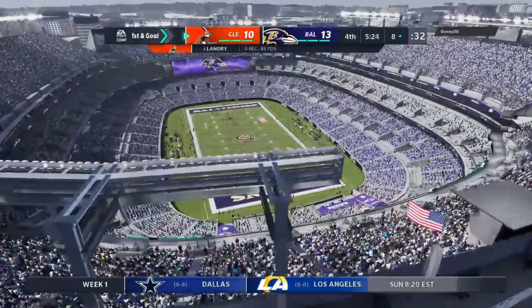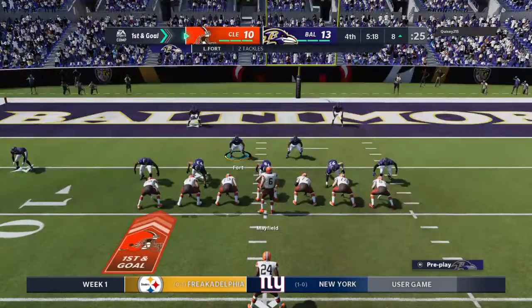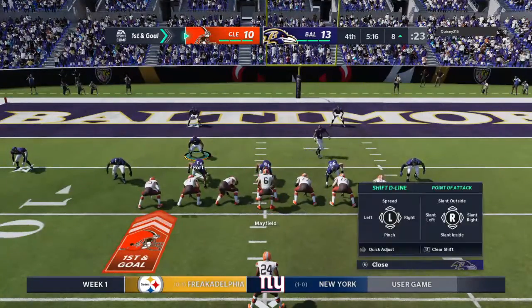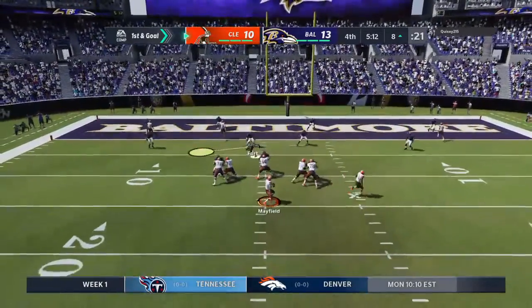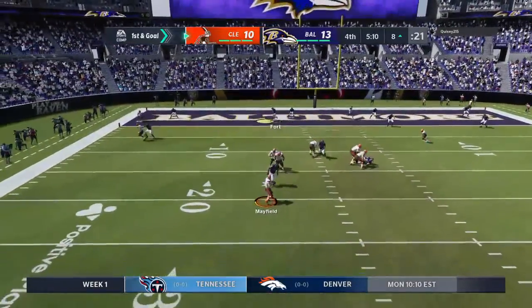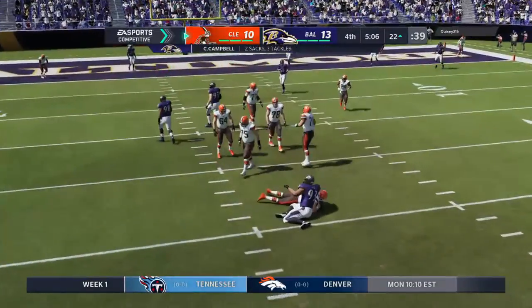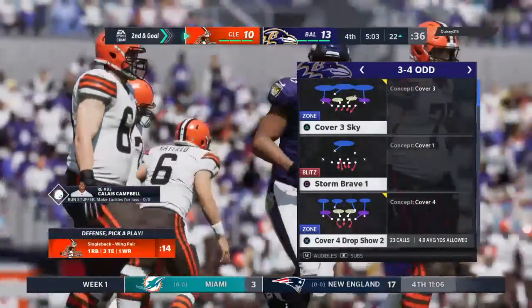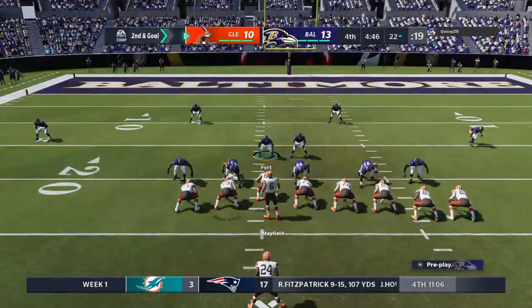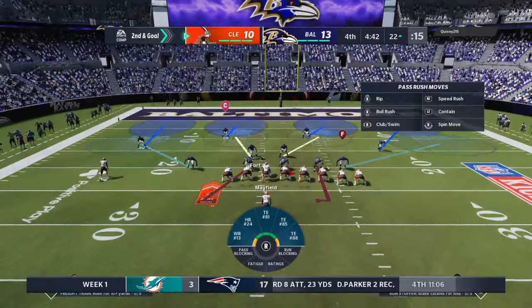This offense can certainly move quickly when they want to. 3 plays, 3 pass completions. In the blink of an eye, they've got a 1st and goal. Almost felt like a lightning bolt hit in this game, didn't it? For them to get downfield that quickly. And now 1st and goal, expect them to attack right here on this play. And he can't find a receiver, and he's brought down. Calais Campbell able to get in there for his 2nd sack of the afternoon. 1st down, a bit of a disaster, and now on 2nd and goal, back even further.